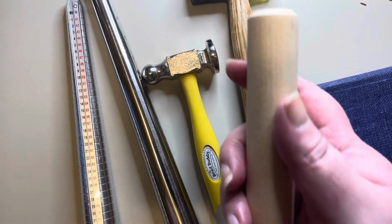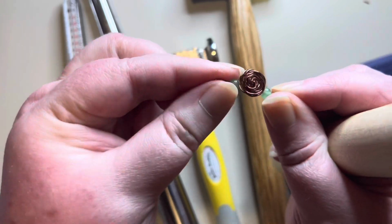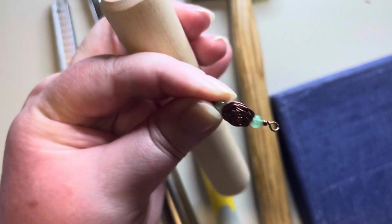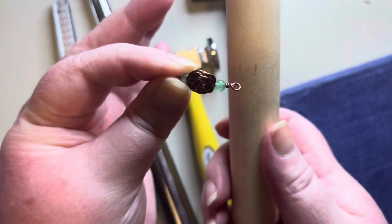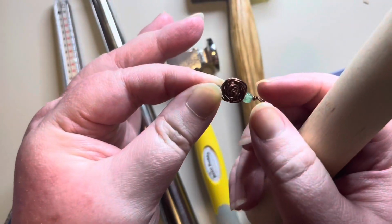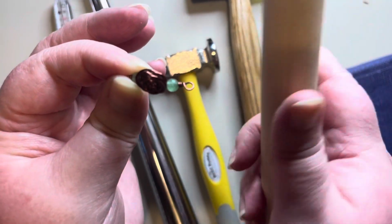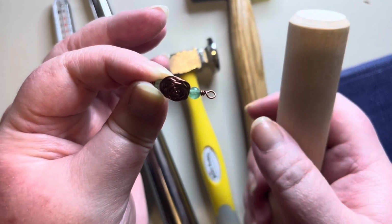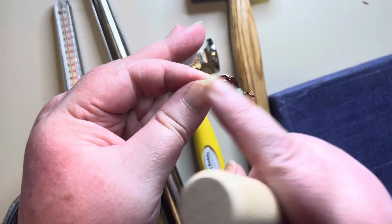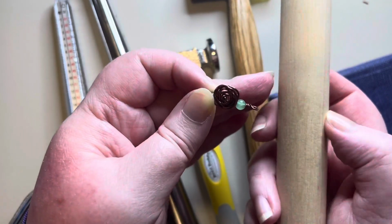For some of my jewelry, like when I make my wire rose bracelets, and here's a link for a wire rose bracelet, there's a dowel set and it has all sorts of different sizes of wood dowels for jewelry making. And I will use these. I use this one specifically for the wire roses, but these have been really handy, and they're real lightweight and really easy. You can turn it in your hand for when you're twisting or whatever. This is the main thing that I use these for, but you could make rings on this even.